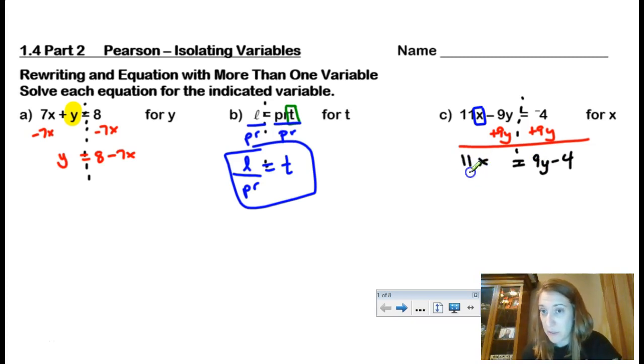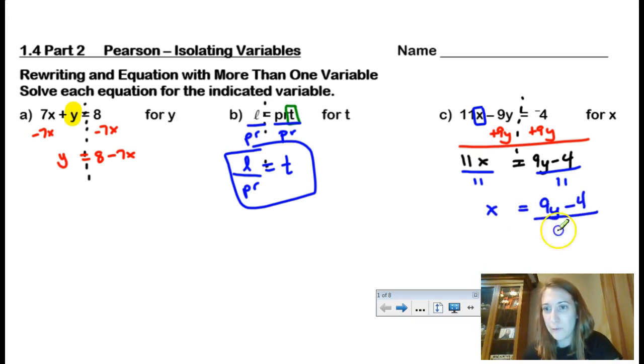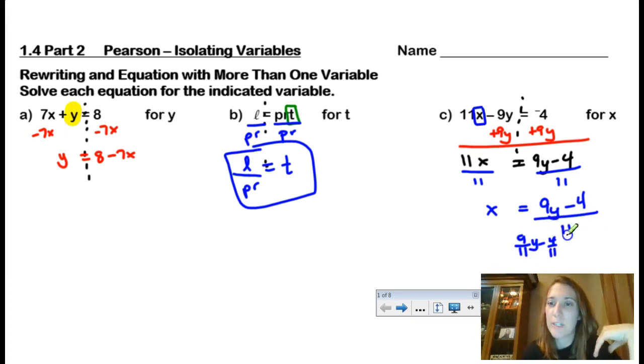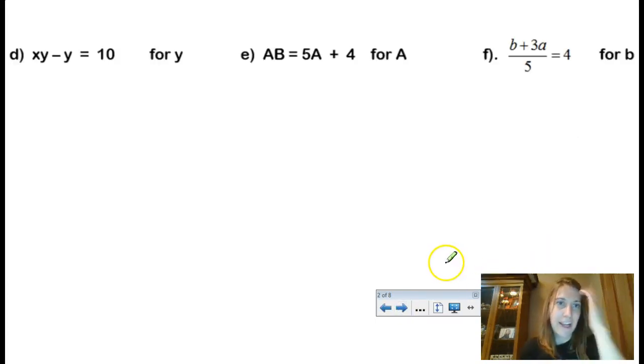And then remember, your job is just to solve for x. So if you go ahead and divide by 11, they didn't say make it pretty, did they? So x equals 9y minus 4 over 11. Now, once in a while, you get something annoying like maybe an ACT or SAT question where they might write the answer as like 9 over 11y minus 4 over 11. So what they did in that case is they just went ahead and distributed the divide by 11 under both of the terms. Whoop-de-doo.